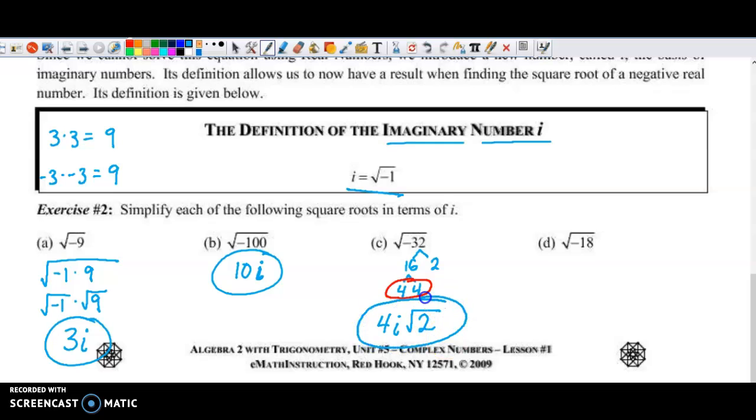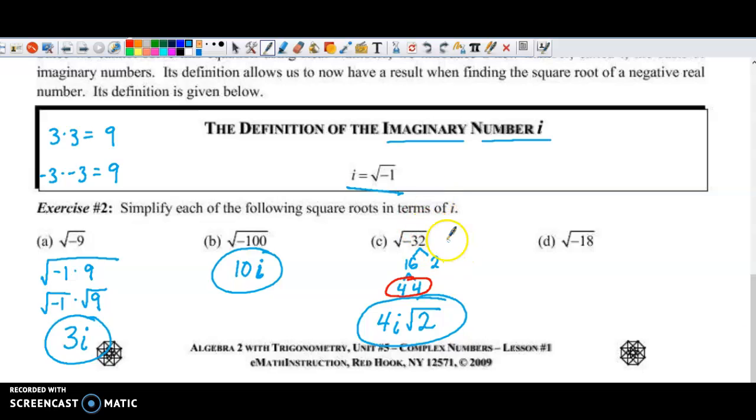And the reason why I like to put the i in front is because you might have a teacher be mad at you if you write the answer this way. This is acceptable, so this is good, but what is not good, that's terrible writing, is if you lazily just write this. Because sticking the i under the radical is a no. You do not want to do that. Let me cross that off.